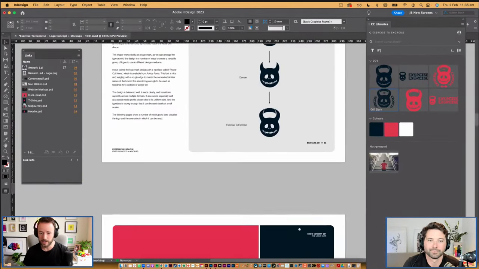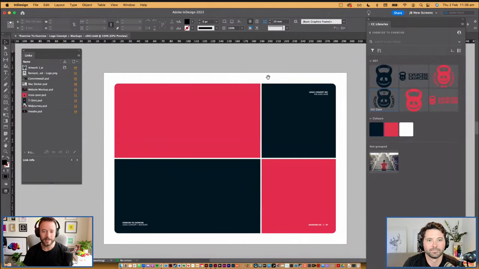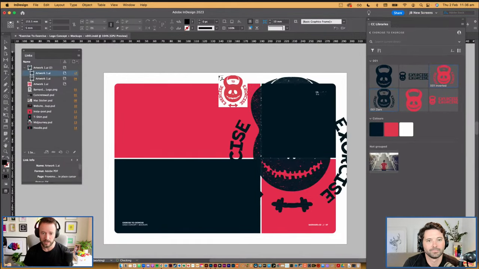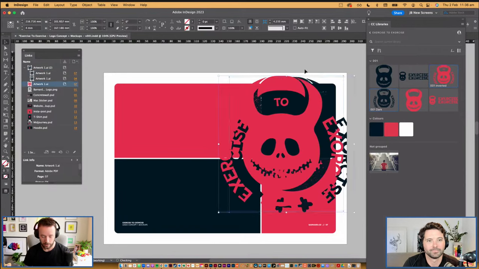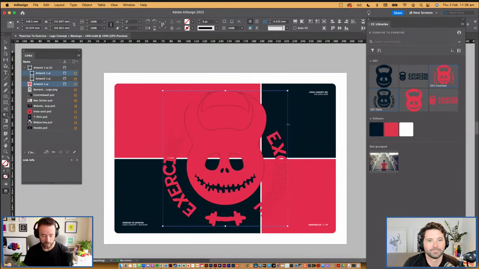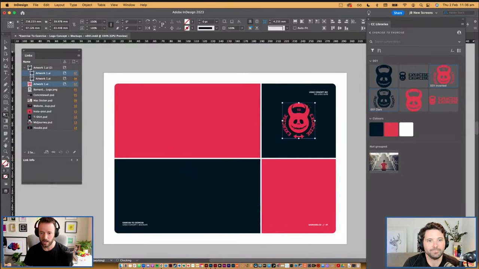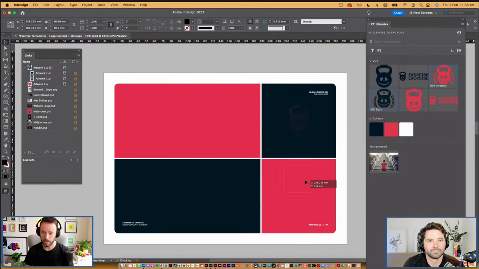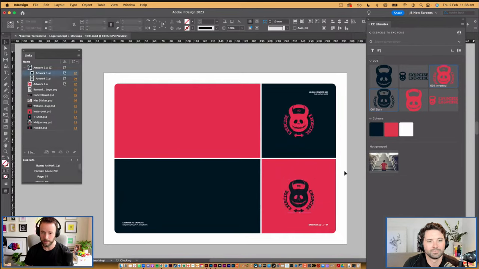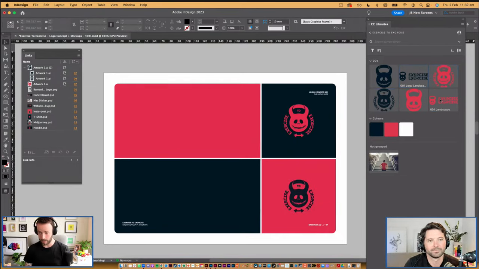Cool. Okay, so this next page in the presentation is showing the logo suite and the colors that we're going to be using. I've done my options in dark and light, so we can bring those into the design from the Adobe Libraries panel. Selecting them both, hit horizontal align and vertical align. Press E to transform. I'm going to bring those down, that way these two options are the same size on both of these little grid squares. If I select this, move this to the back, the blue one shows through. We can drag that down. There we go. Nice. And now I'm going to pull in the landscape variation.